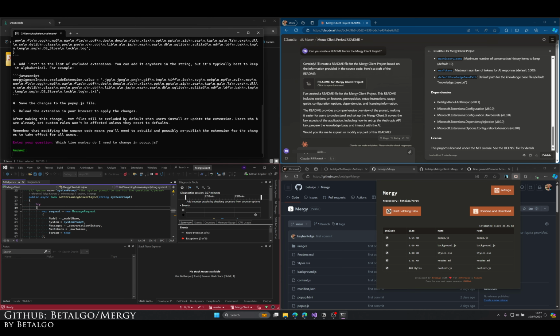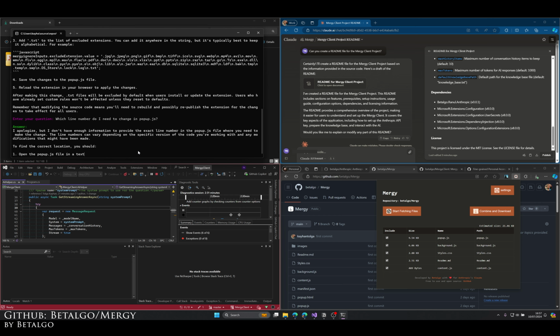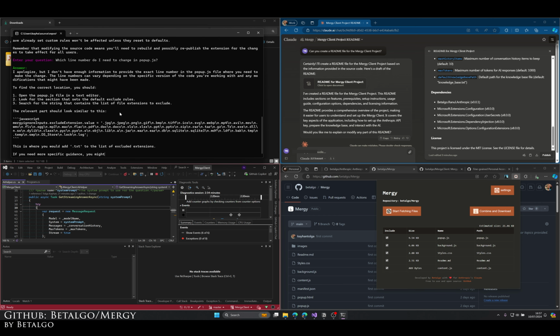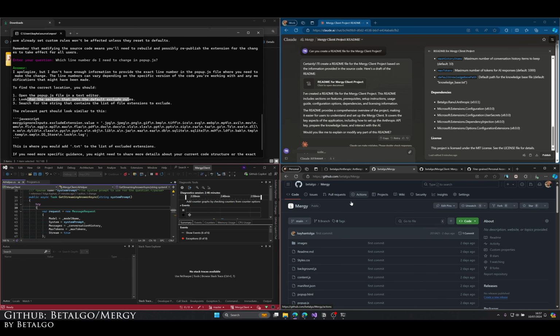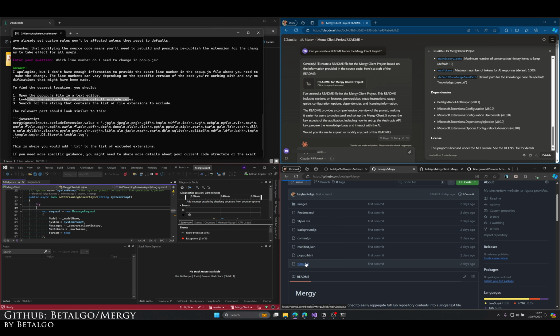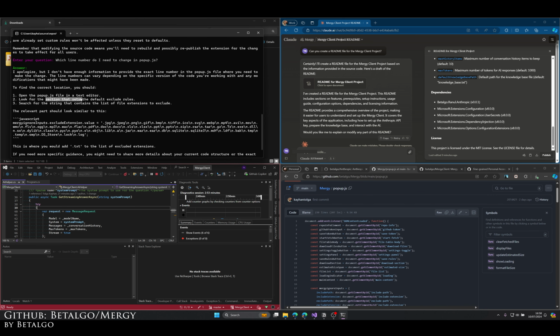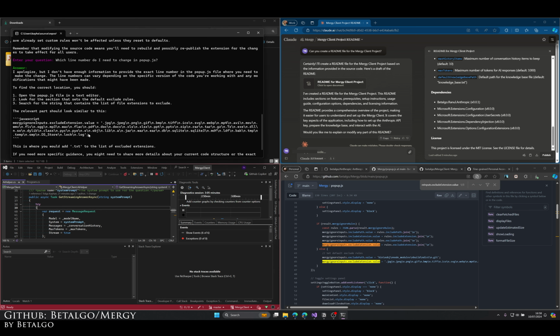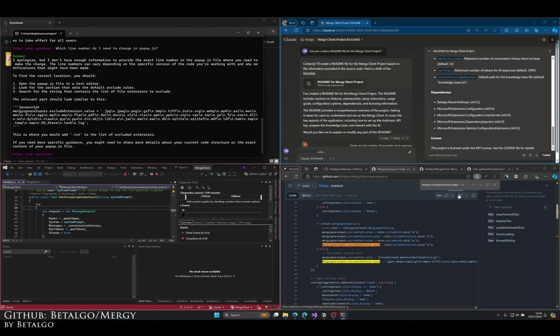I will ask for more details on how I can make the changes just to show off that we can keep chat history data. If you need any real-world scenarios, I created this client app using Mergy. I downloaded the Mergy extension repo and the Betalgo Anthropic.net SDK repo with Mergy. Then, I asked Claude to create a client app using the knowledge file. It created this client app for me.